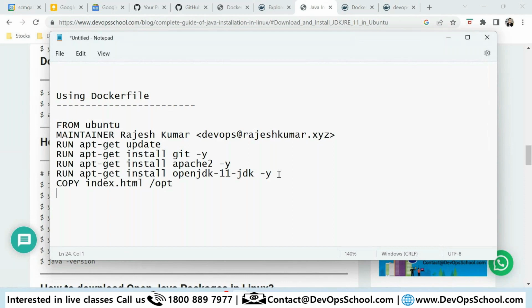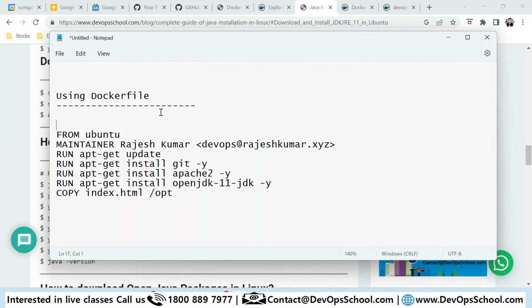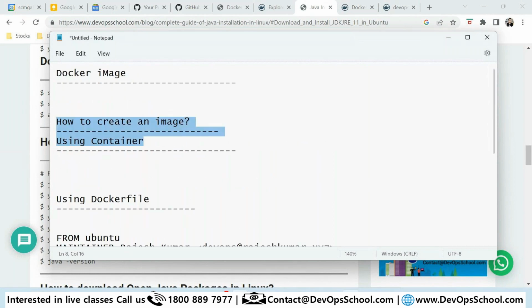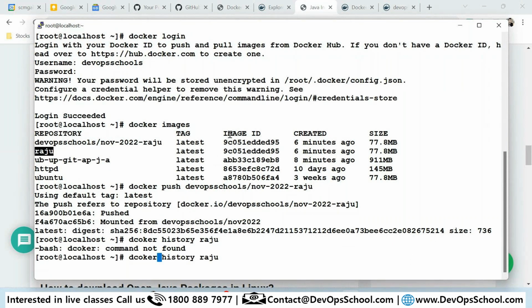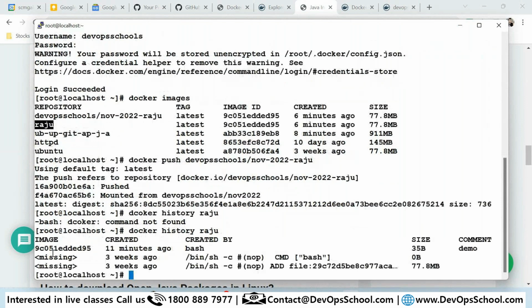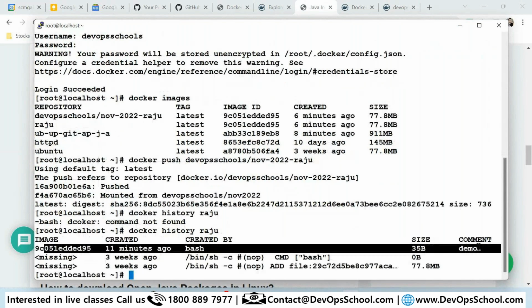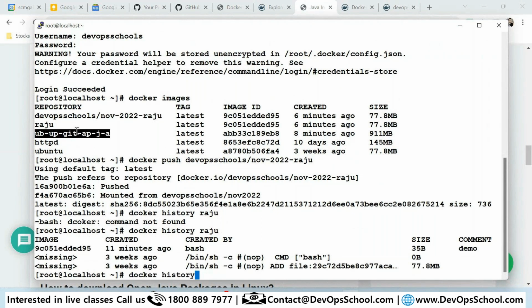Yes. Now you need to understand one thing, and that is each line, mind it. In the container you created only one layer. Sorry, the spelling mistake. See here, this is the layer I created. Only one layer I created. No matter how many commands you run, you create only one layer.